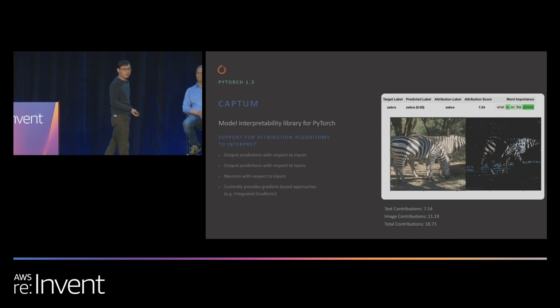Similarly, with the increase in model complexity, model interpretability methods have become very important and are a substantial area of interest both in the community at large and at Facebook. Model understanding is a really active area of research, and we also have a number of practical applications across industries using machine learning. So we're releasing a new library designed to make interpretability algorithms accessible to all PyTorch model developers. It's called Captum, and it allows you to interpret outputs with respect to inputs, and layers and neurons with respect to inputs. It provides an interactive visualization tool that helps you understand and debug the model predictions that you're getting.